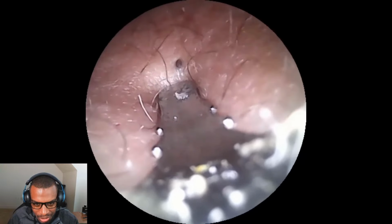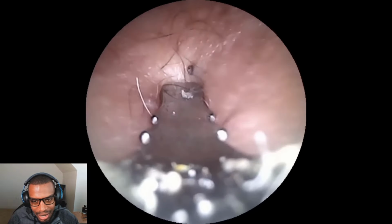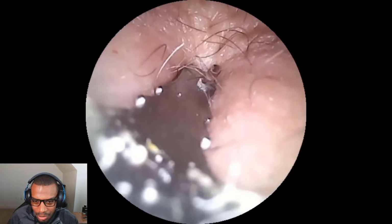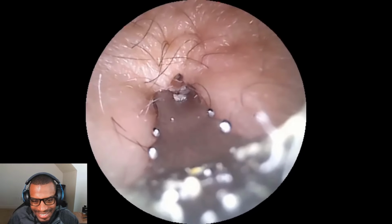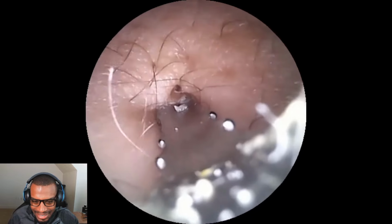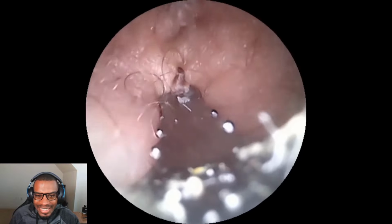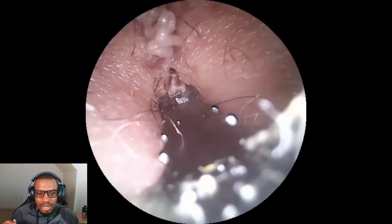Okay, we have another close up with one of those tools that I love so much. All right, so it looks like we're going to go for a blackhead right here. Oh, yeah, here it comes. Yeah, it looks like a worm just coming out of its hole. Oh, yeah, it looks nice. That looks so nice. I love to see it. Oh, yeah. Oh, we got it all out. Is that it? Oh, I think that's it. Oh, wait, what is that? Wait, was that what we were squeezing the whole time?